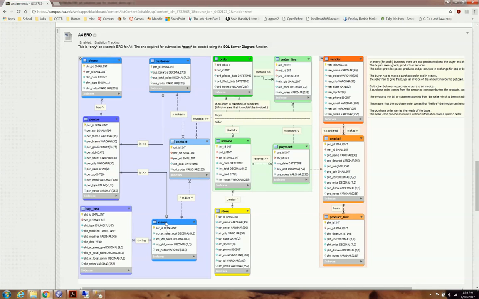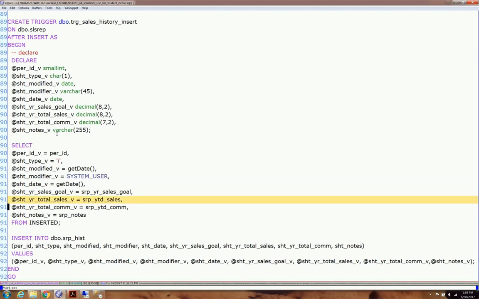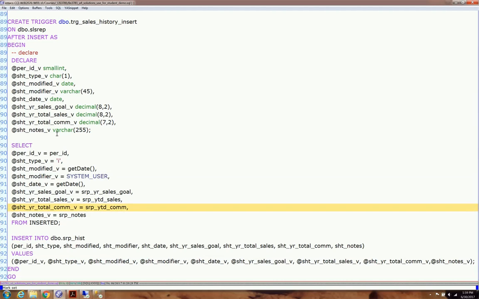The current one is in the base table, sales rep, and then the historical data will be kept in the history table. We do the same thing for year-to-date sales: what were the total sales for that particular year? We're going to put that into a variable. What was the commission for that particular year? And notes. And again, we're getting that from the inserted virtual table.